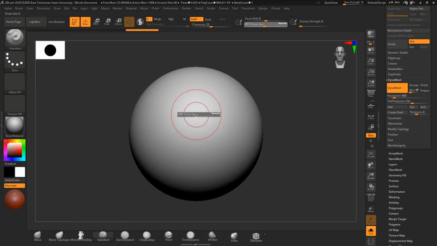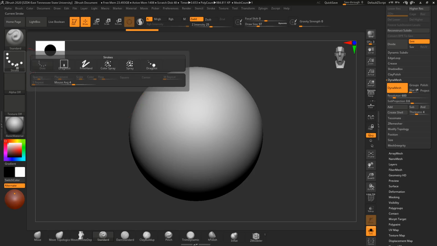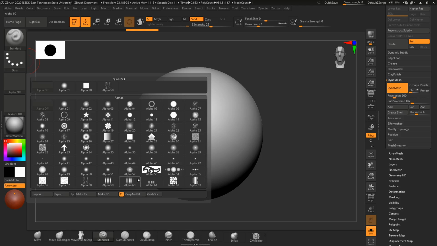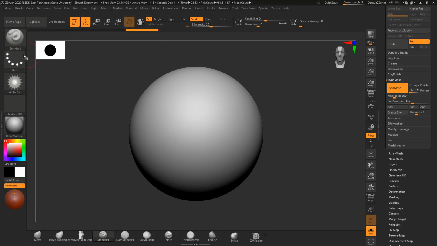With the standard brush, stroke as a dot, you can change to drag, freehand, and spray. Now the drag will work well with any different type of alpha. Like for example, I'm gonna do this alpha. I'm gonna switch to drag. So basically you just, let me turn X off.